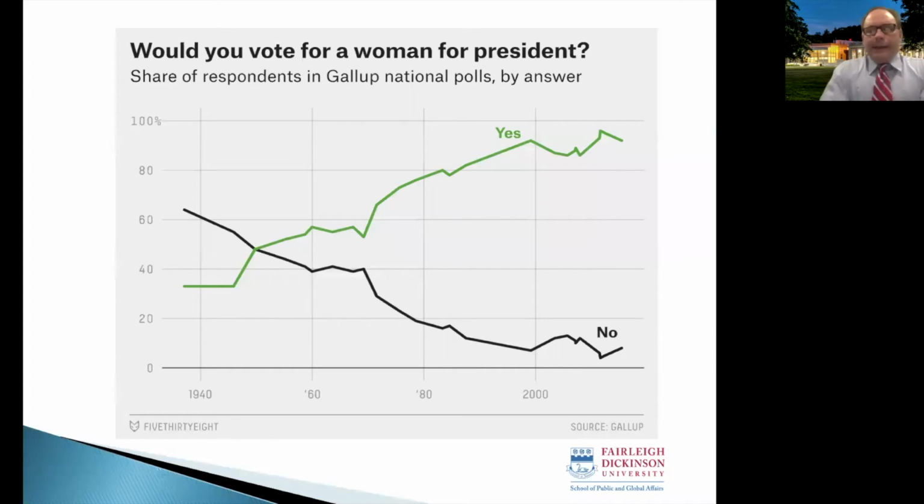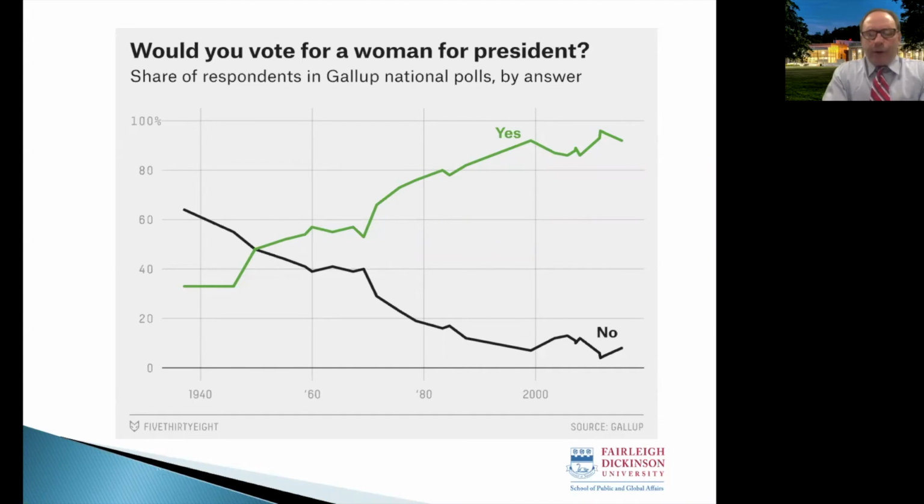Now, is that true? Would all these people really vote for a woman for president if she were qualified? We think that's fishy too. We think that when you ask people certain questions, they have a sense that there's a right answer and a wrong answer sometimes. And this is one of those questions that suggests there's a right answer. And so we call that the social desirability effect, right? People answer a question the way they think they're expected to answer it, or they answer it in a way that they think will reflect best on them, rather than reflect their real behavior.